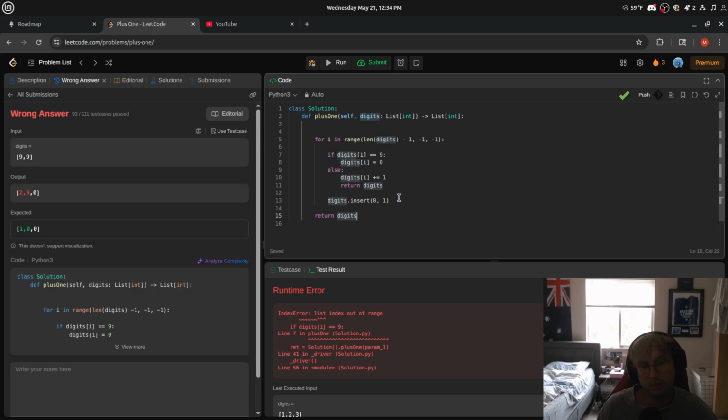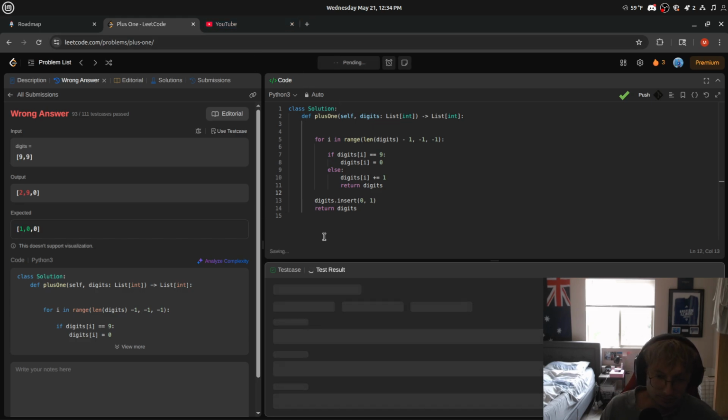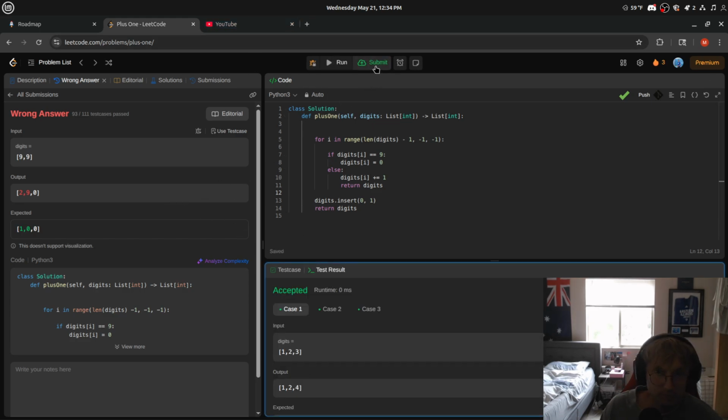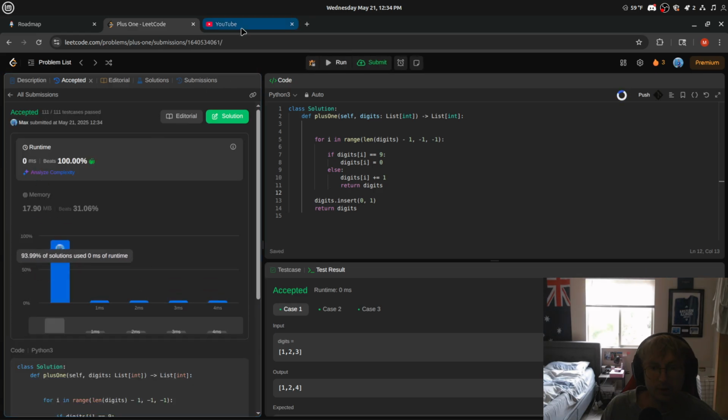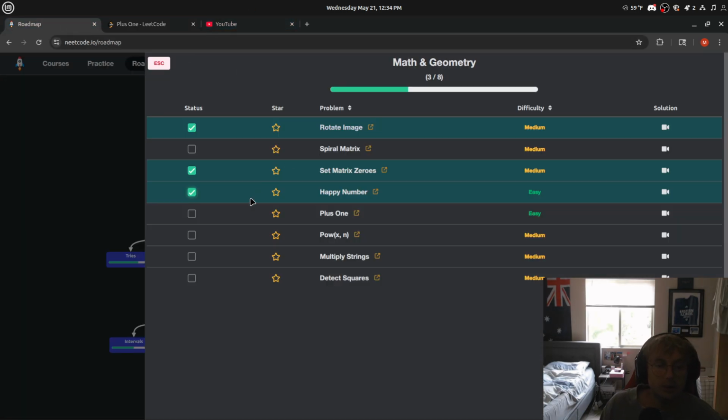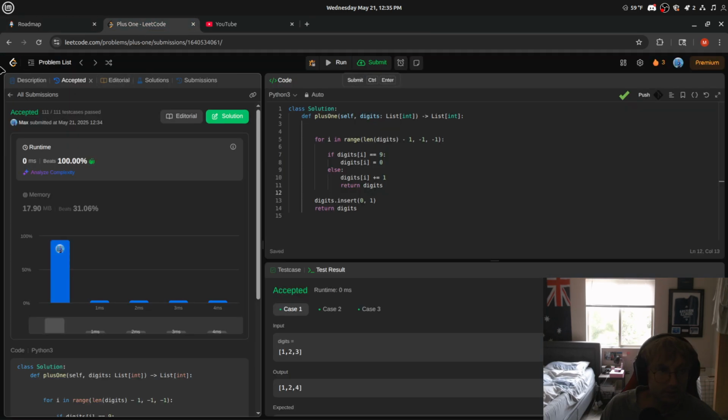Oh, incrementing it in the loop, that's why. Okay. Do power x n.